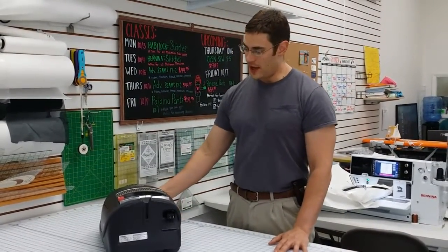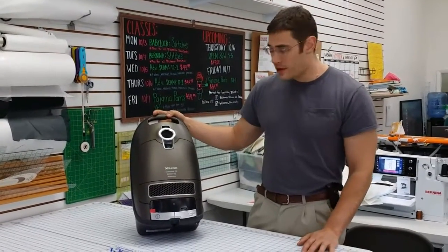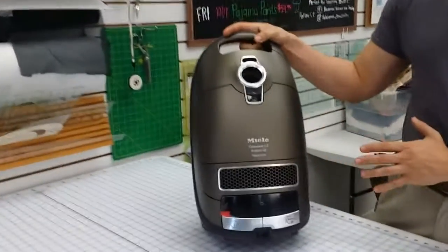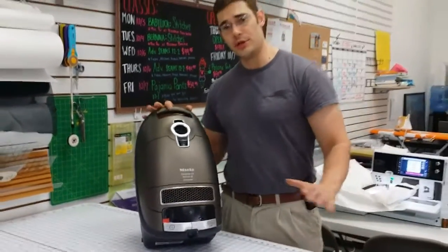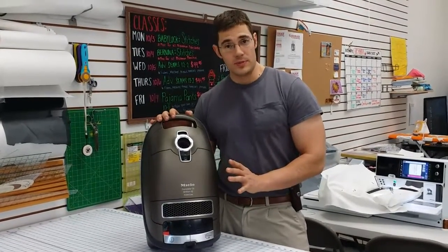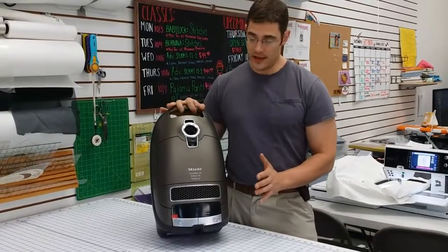Today I want to talk to you about the Miele Canister vacuum. We have here the Miele Complete C3 Brilliant Powerline Vacuum. The C3 Powerline is a body style that Miele manufactures right in Germany that has a whole line of vacuums with different features and options that are offered in the Miele line. What's great about this particular model is it offers all the features of the upper line Miele Canister vacuums.